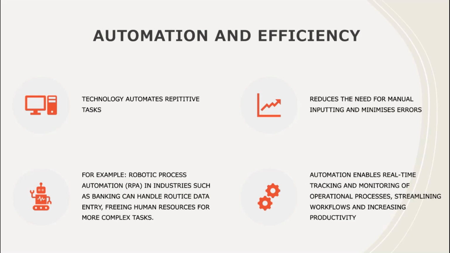So first of all, automation and efficiency, the very basic fundamental task of digital transformation, which is to replace repetitive tasks with digital technology. Now imagine a situation that you want to get a loan from the bank. Previously, you would go into the bank, you would tell them your details, your background, your salary, and where you live, etc., your capacity to pay, the amount that you want, and the bank manager or whoever you're dealing with would do some calculations and come back with a figure saying that we can give you £10,000 at 7.8% over a period of 5 years, and you have to pay so much. Now, these things can be done automatically.